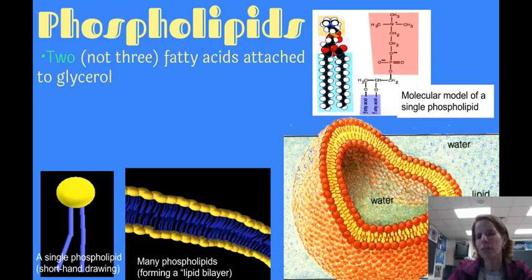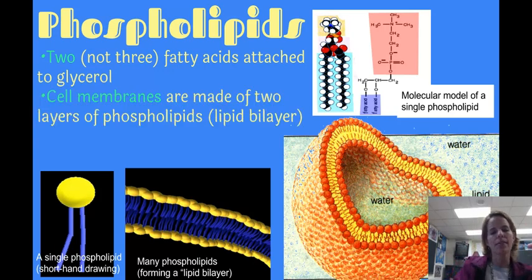All right, we're going to talk about one other kind of lipid. These are called the phospholipids. Phospholipids are found in cell membranes. They're the main component of cell membranes. And unlike triglycerides, which had three fatty acids attached to a glycerol molecule, this has two fatty acids attached to glycerol. So if you look at that diagram in the bottom left-hand corner, it looks like a stick figure like somebody would draw when they were 3 years old, a little head with two legs sticking out. Okay, that's the shorthand way of drawing a phospholipid.